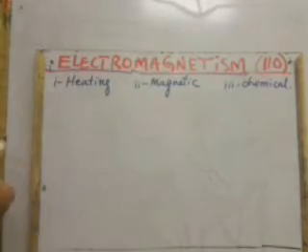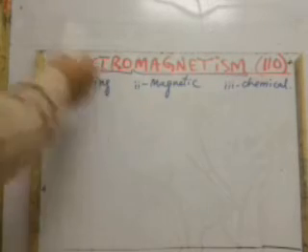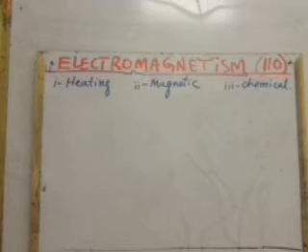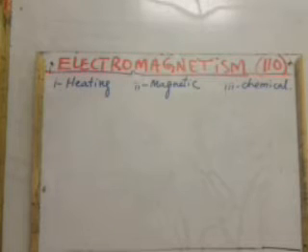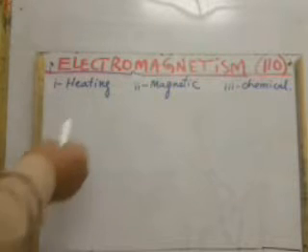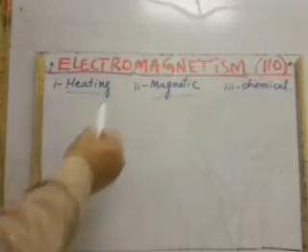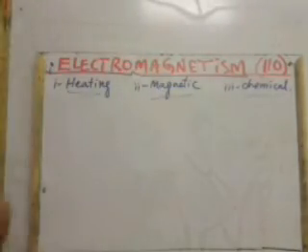Concept. Basically, in the previous chapter, we have discussed a concept of moving charge. So there are basically three effects of the current. A moving charge can produce three types of effects, in which the first one is heating effect, another is magnetic effect, and the third one is a chemical effect.